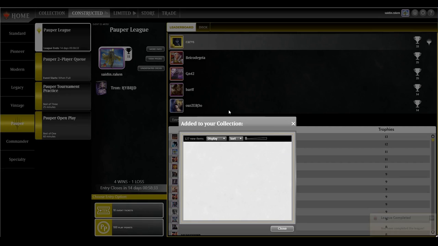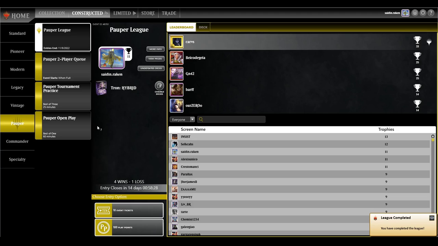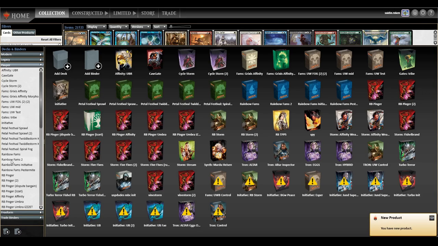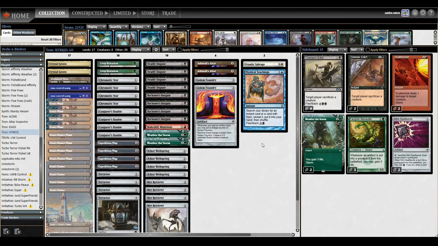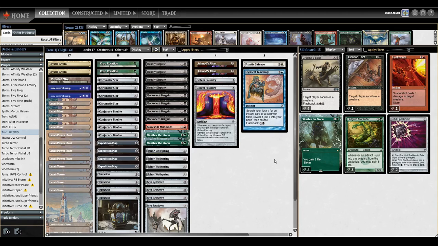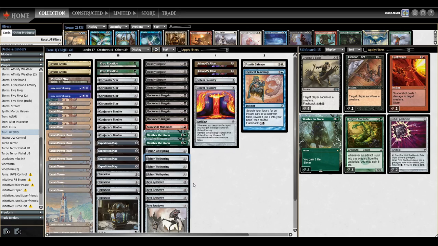Dun dun dun. We got there. All right. Okay, so this list, I think it's pretty good. The only questionable things that I have are this Reckoner's Bargain, and then potentially maybe one of the Wellsprings.